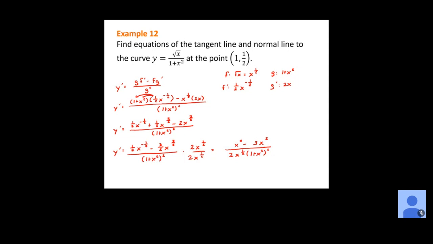All right, now like we said, x to the 0 is just going to become a 1 here, so we're going to get 1 minus 3x squared all over 2x to the 1/2 times 1 plus x squared, squared. So if you were finding the derivative for a problem like this, and I ask you to get it in simplest terms, that's what I would basically be looking for, right? Don't leave fractions within a fraction. Don't leave any negative exponents. And so these are the steps we could go through to get it to that point. Any questions about finding the derivative?